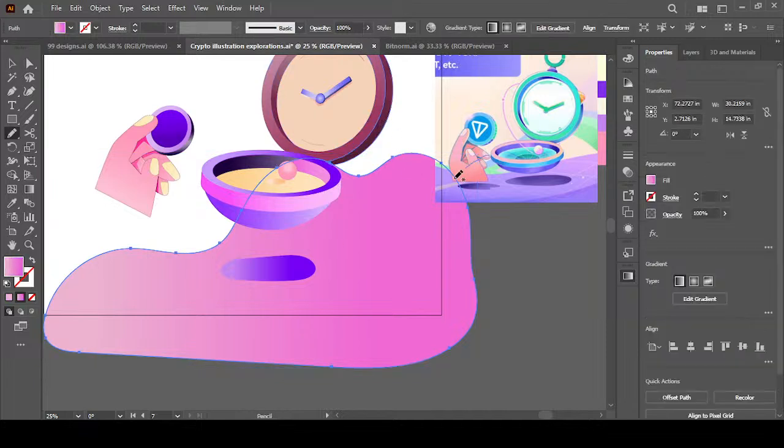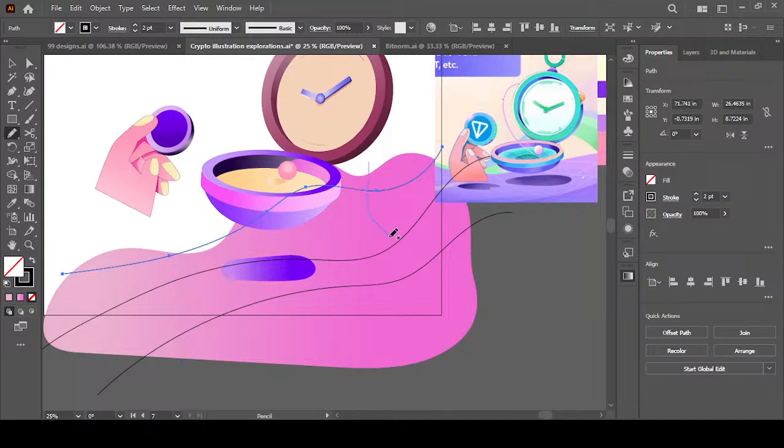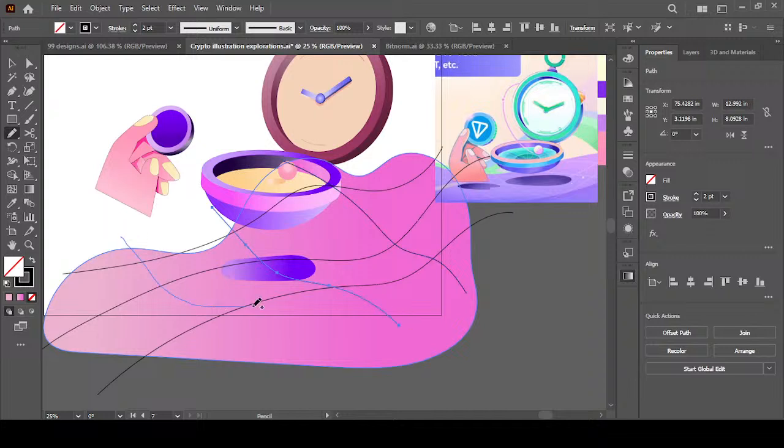Use the pen, just to draw some interesting lines. Just draw some interesting lines here. I'm seeing very interesting. Cool. Okay, to just give our work that depth. Something like this.